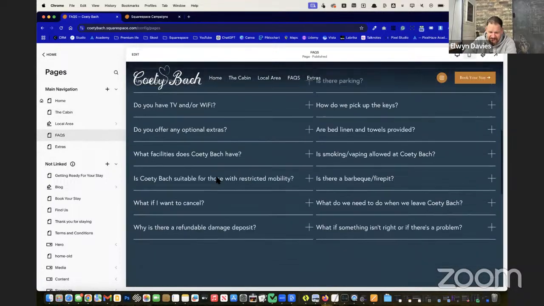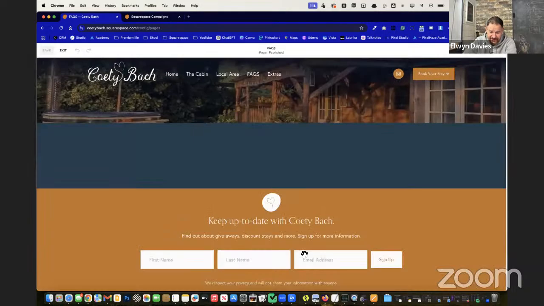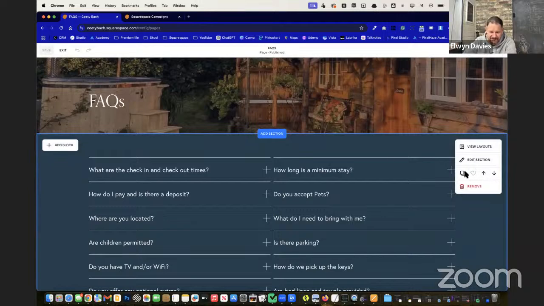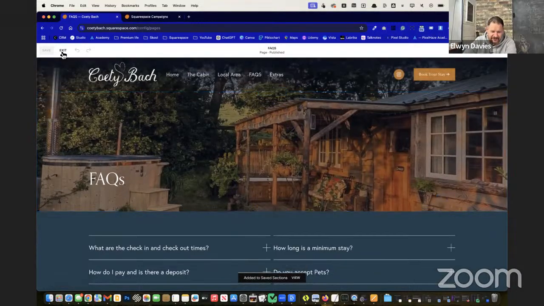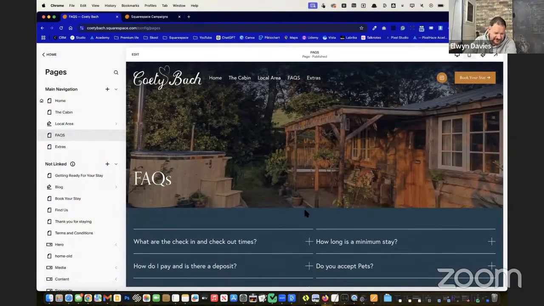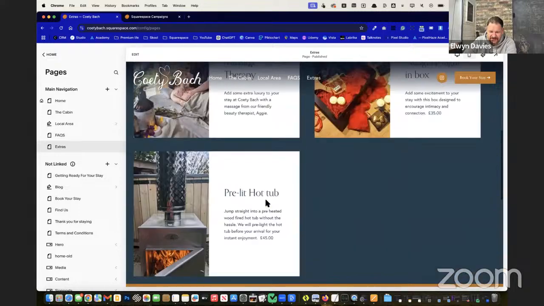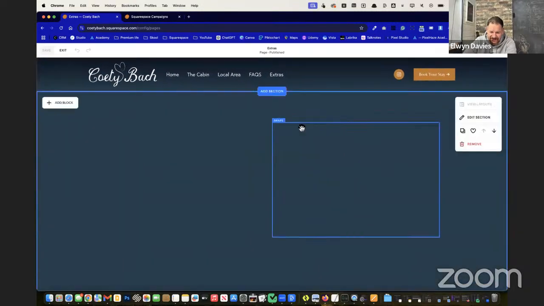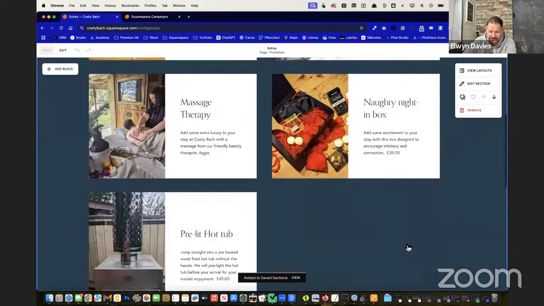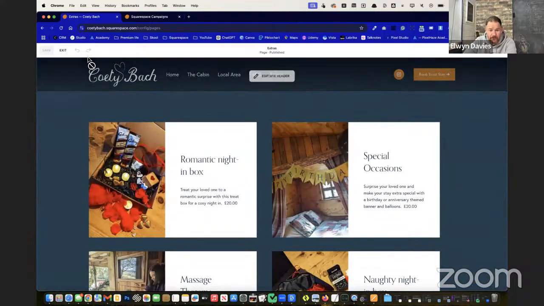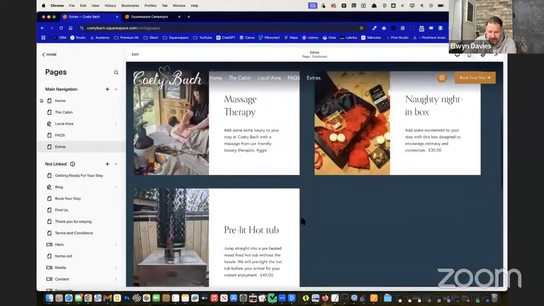If we look at FAQs, I think what we can do is bring this back into that welcome pack page, just in case someone hasn't seen that already. And maybe that's the photo we go with the welcome message, which I think sets a nice scene there as well. Have a look at extras. Yeah, that does a nice job there of breaking down the extras. So I think we're going to save this as well, because the email does break down the extras in terms of booking them. And then we may put an inquiry form or a link to where they can order those as per the email. Okay.